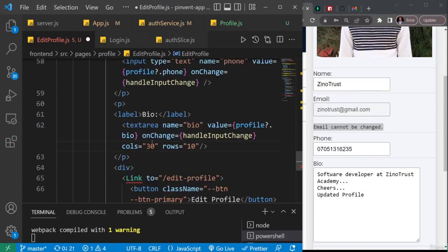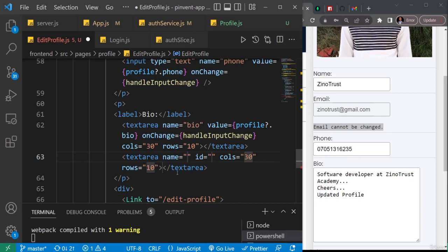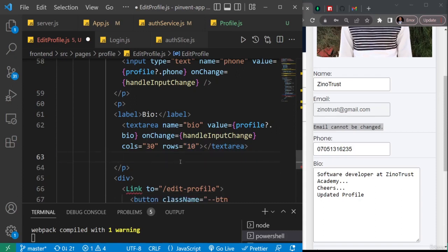Now the text area has a closing tag, so I'm going to delete this. You know what, I should have just typed textarea and let Visual Studio Code help me do it automatically. I hope I don't make a mistake in this one. So let me show you what I mean. If I had typed textarea, Visual Studio Code would just help me enter all of this. But I think it's essentially the same thing as what I did here, so there's no cause for alarm. So I'll just remove this.